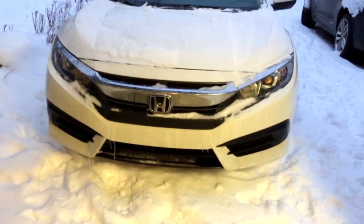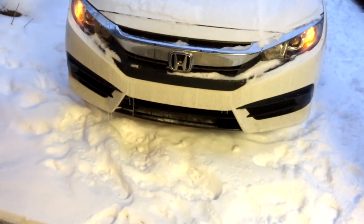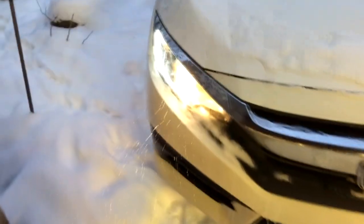Before we begin I just want to let you guys take a look at what the lights look like on the car. As you see, you have the LED light strip and then you have the halogen bulb — it's kind of an orange look. I feel like having LEDs and a white light bulb will just make the overall look of the car much, much better.